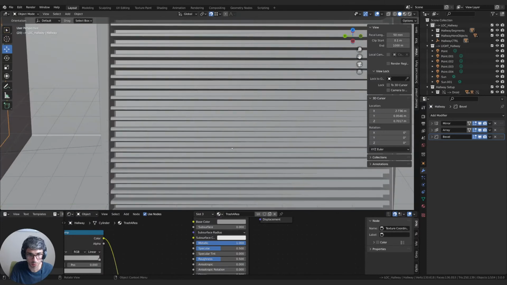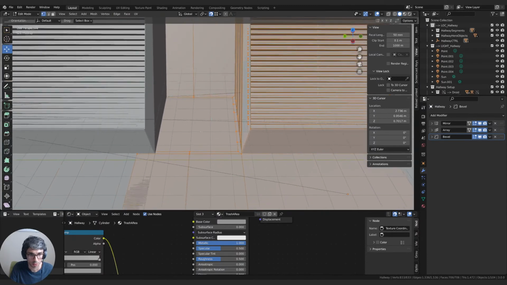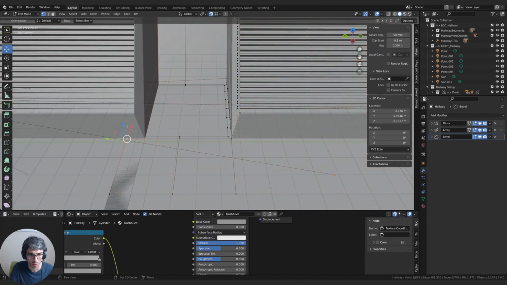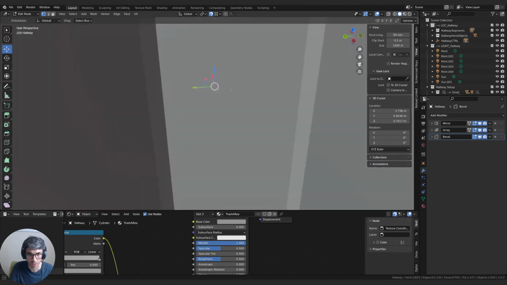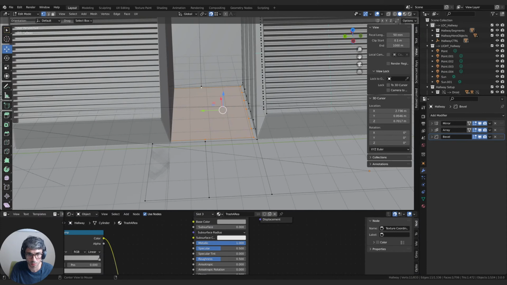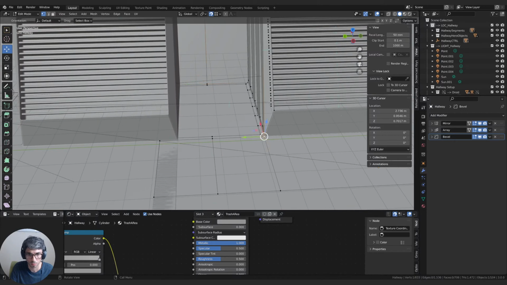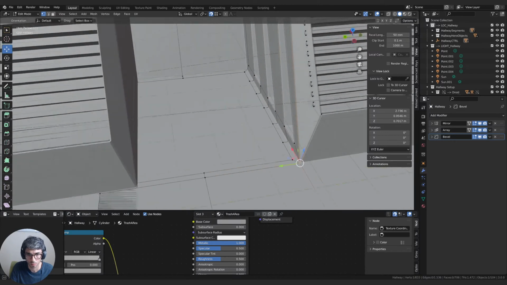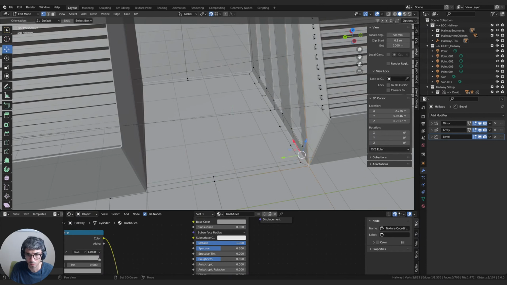So what I should be able to do with this is I go into edit mode. I should be able to just pick the path that I want. Like these guys.